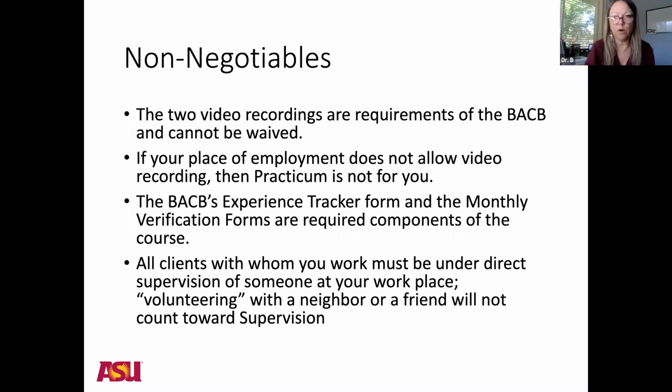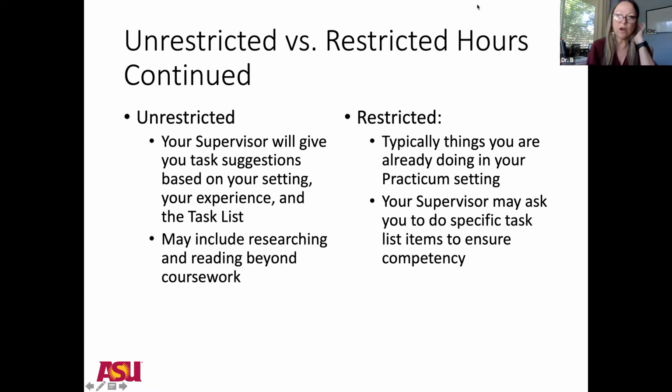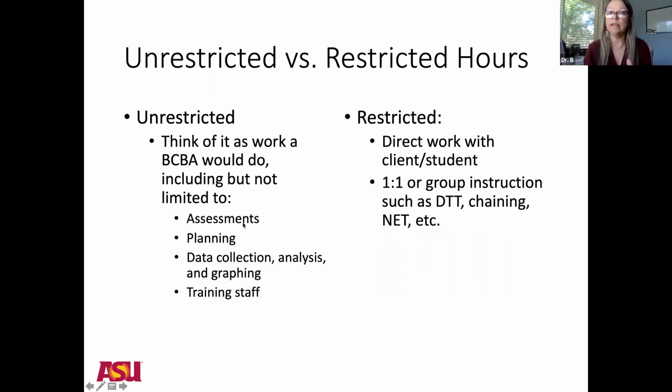We could go to slide 41, actually. There we go. In terms of restricted and unrestricted time, those unrestricted tasks can be thought of as things that a BCBA might do, as opposed to maybe an RBT. So these are things like assessments, program planning, monitoring the programs, graphing data, analyzing data, researching the literature to determine what interventions are appropriate, FBAs, BIPs, meetings, all those kinds of things.